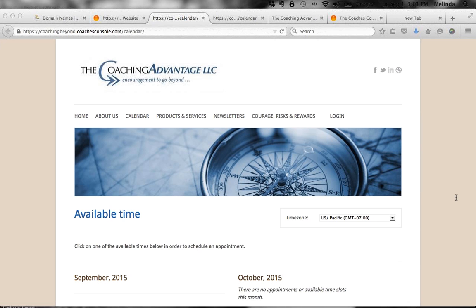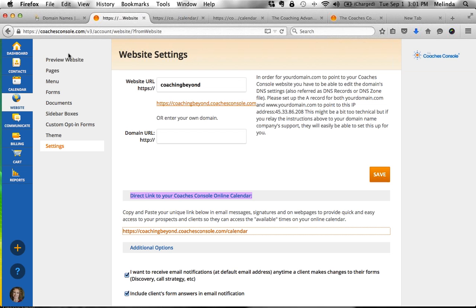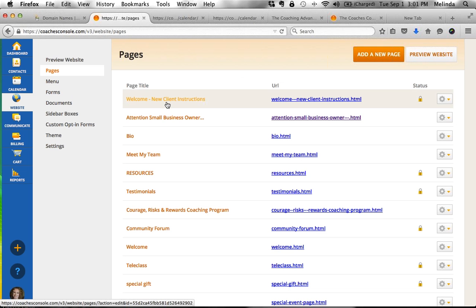Catherine says, where do we see pages of web status listed, like draft, published, custom only? In your console system, all your pages, Catherine, are listed under website pages. And there's not a status of this is in draft form and this is published. When you create a page, it's available for people to click on if they have the link. Now, if you don't want people to access it, then you just simply don't attach it to a menu, and you can still have it in draft version. Okay.